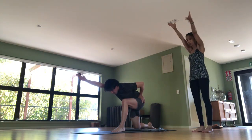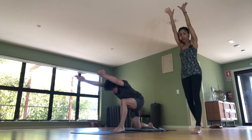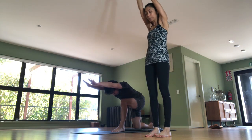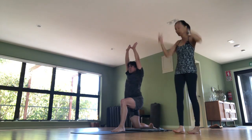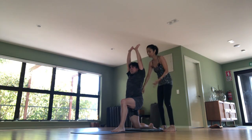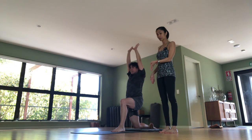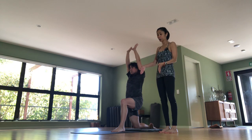Bring the right arm forward, extend. Reach the left arm forward, reach. Hook the other thumb in front. Keep a bend in the elbow, and then from the belly, you rise up into your low lunge, all the way up. Belly up, tailbone down, beautiful. Knee over the ankle. Now, gluing that left foot and that right shin, try to drag them towards each other.